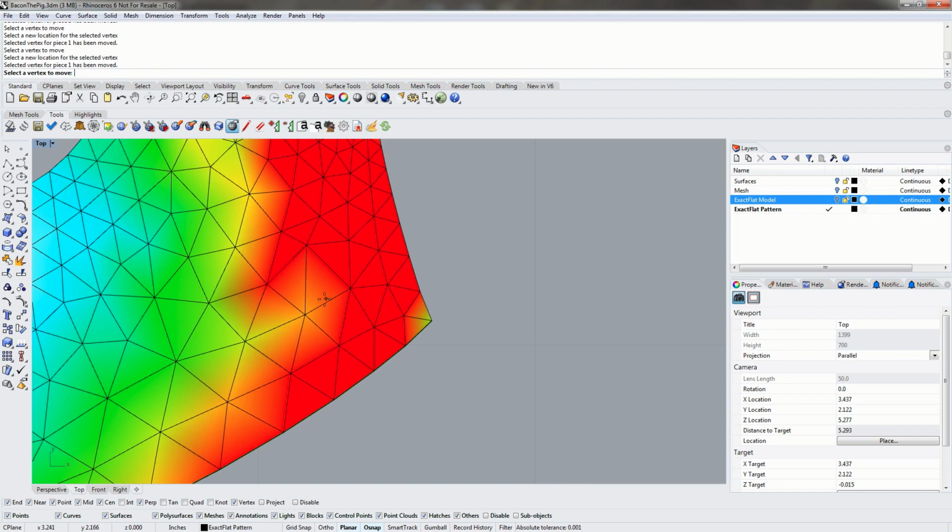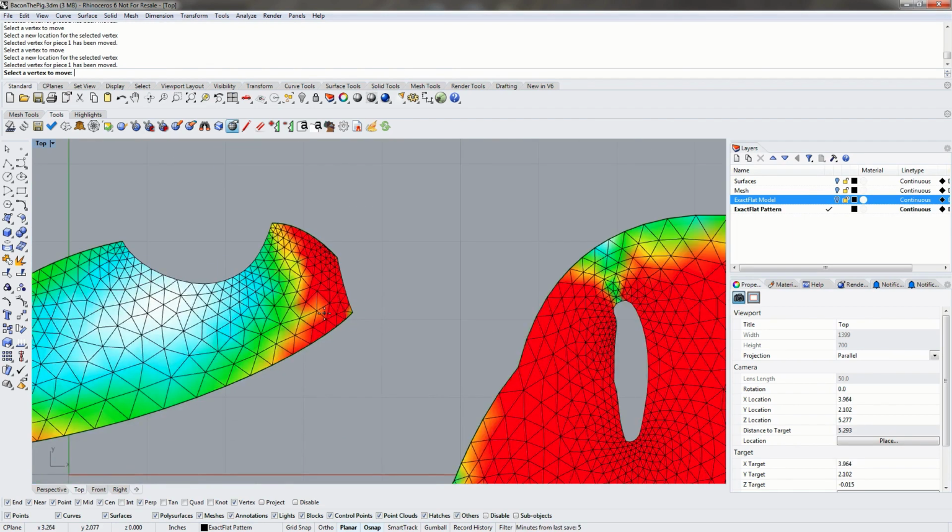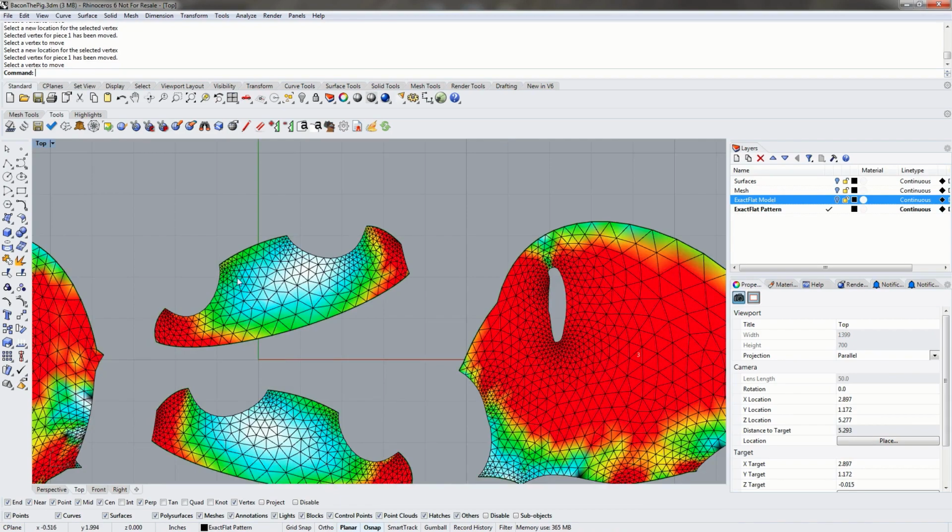and that's simply because it's hard to select the correct vertex, especially if we're in an area that has a very high triangle count. It's difficult to select the correct triangle. It may also be difficult to figure out where the vertex needs to be placed. So it's the most difficult method to use, but it is another method that can be used to correct flip triangles.